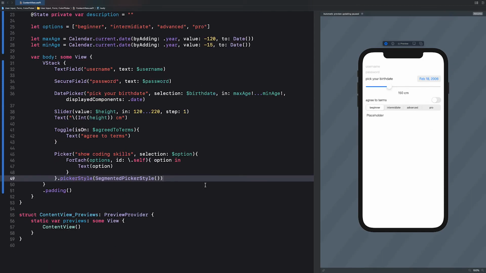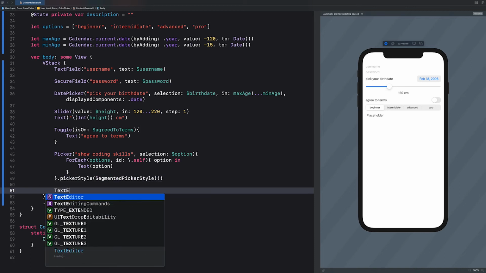Another user input based view, which is available in SwiftUI since version 2.0, is a TextEditor. So basically when the input is a longer string, some kind of description maybe, then you will have to use the text editor, because the text field or the secure field is mostly used for shorter words, not for longer texts.